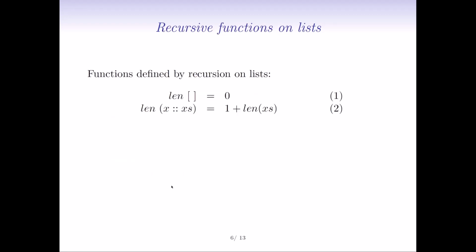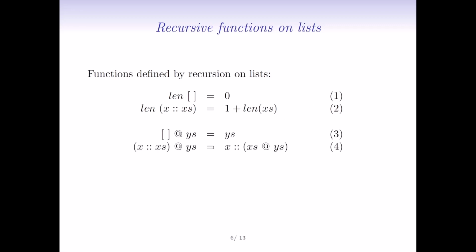So now we're going to get some practice reasoning by structural induction on lists. And for this, I'm first going to define a few common recursive functions on lists. They are recursive in the sense that the result of the function for a larger list made by a cons operation is defined in terms of the result of the function for the smaller list, which is its tail. So the length len of the empty list is 0. And the length len of X cons xs, a compound list, is 1 plus the length of xs. I've labeled these equations here as 1 and 2.